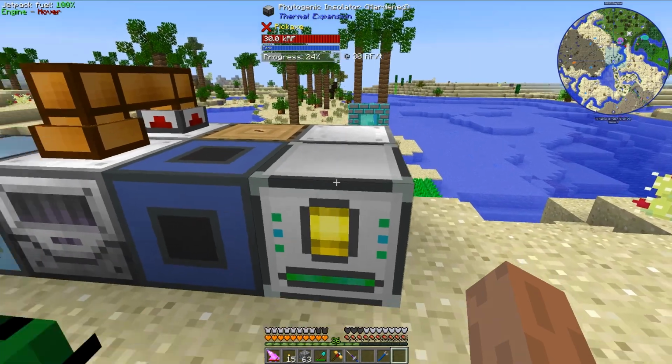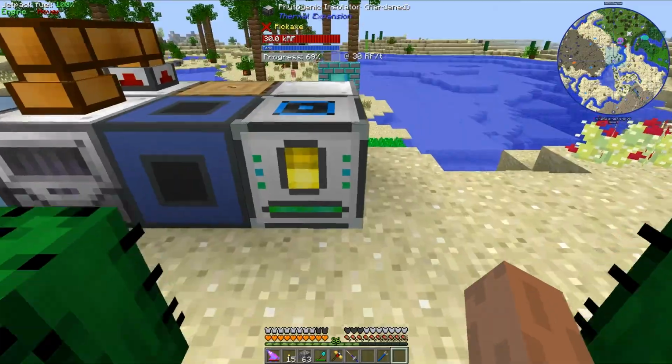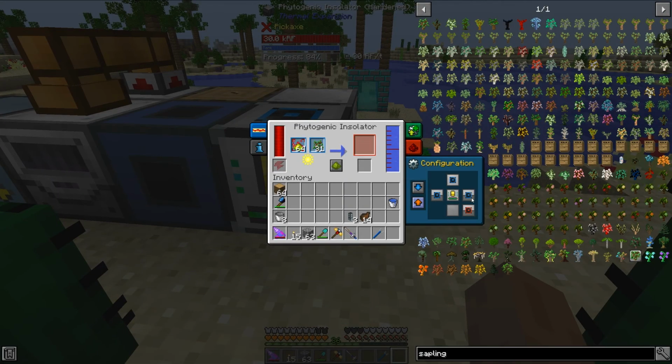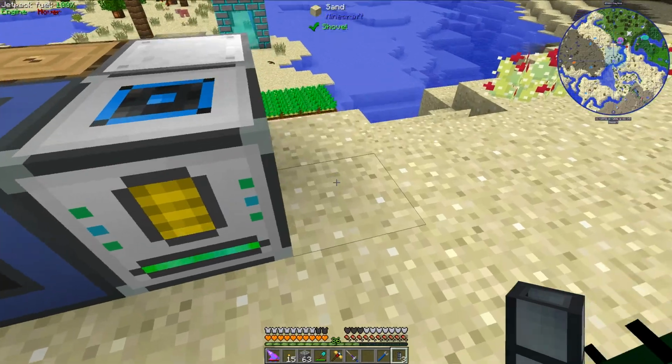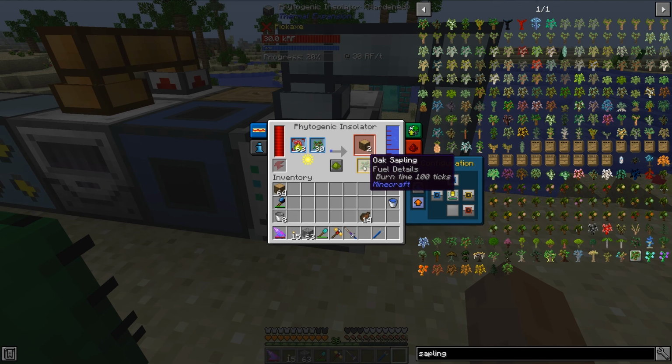We're going to have the input from the left, and that'll be for the water. We'll have an input in the top, and I'll show you what that's for in a second. The primary output right here will be wood, and so we need that to be the red right here, and that will be placed into the block placer automatically. And then the right side needs to be the secondary output, because that will be where extra oak saplings come in. And so what I'm going to do with this item duct right here is run it up and over. And so the extra oak saplings that get produced will be pulled out of here and will be put back into the slot right here.